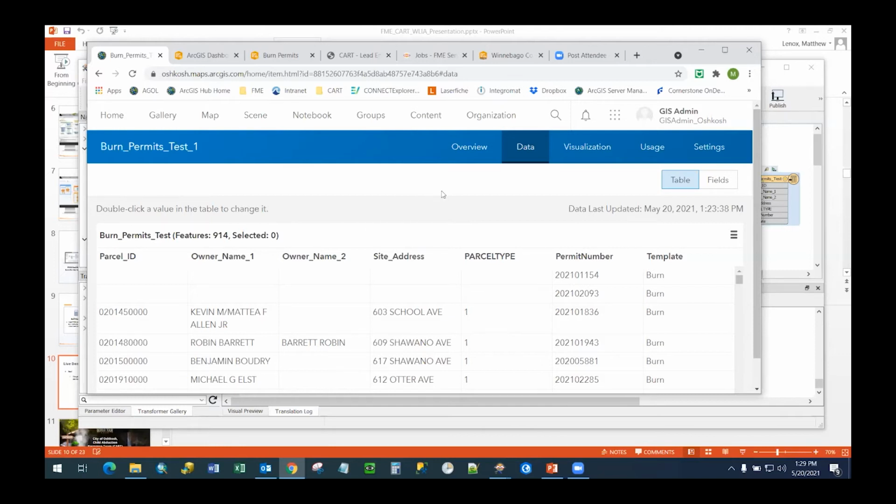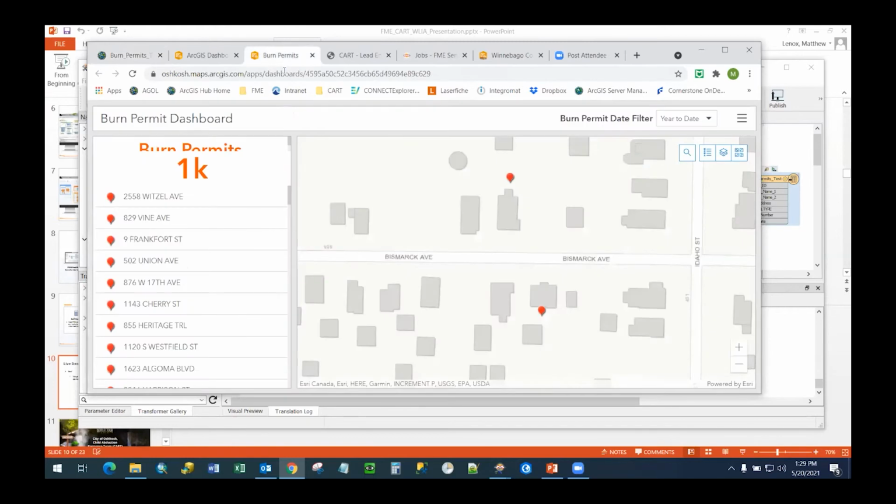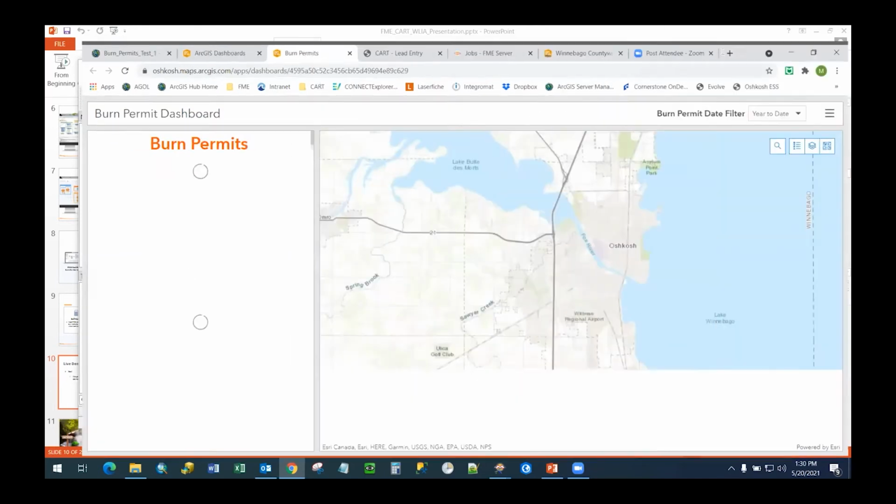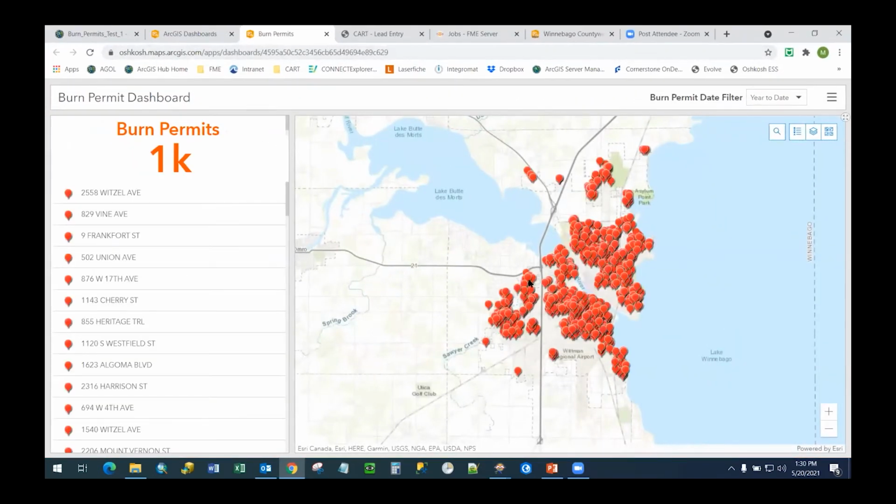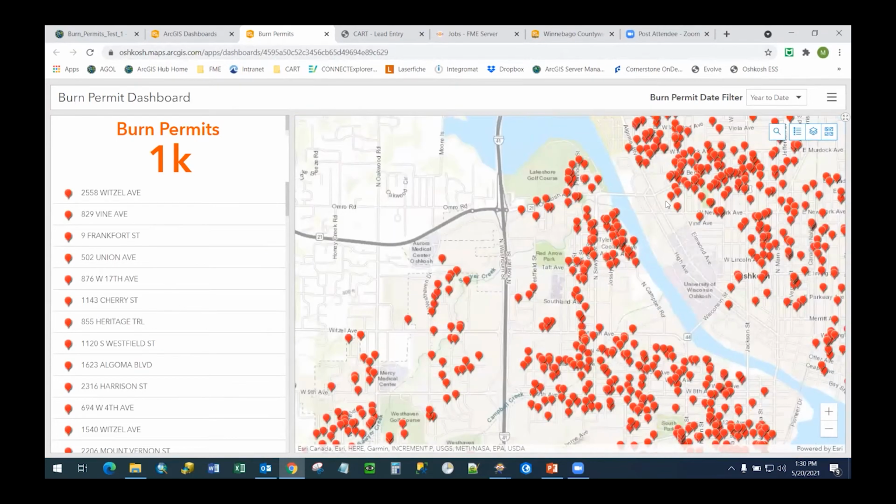So you can see this is just one example of how you can take data, read it in, transform it, manipulate it, and then write it back out. And you could schedule that to run every day, every night, every hour, or you could set up a trigger to run in your permitting system. When a new permit gets added, it would automatically trigger that script. And this was based on a semi-real world example of a dashboard that I put together for the fire department to show where the burn permits are within the city.